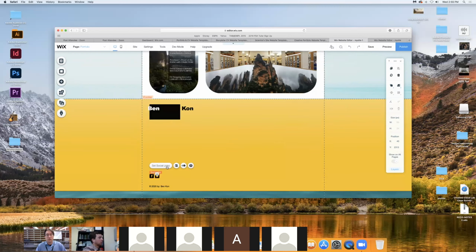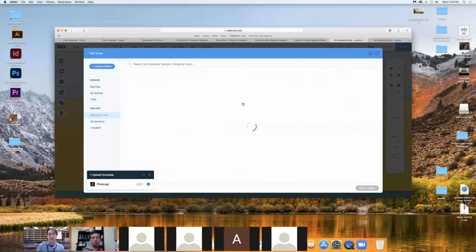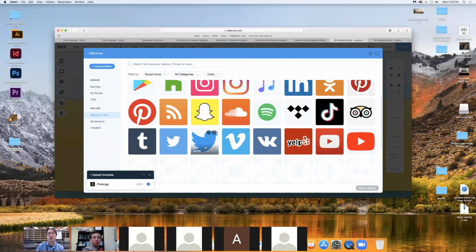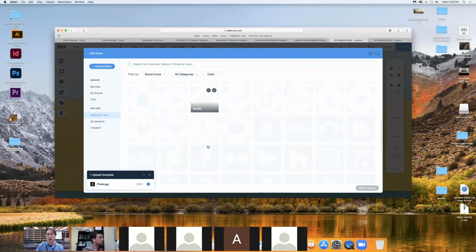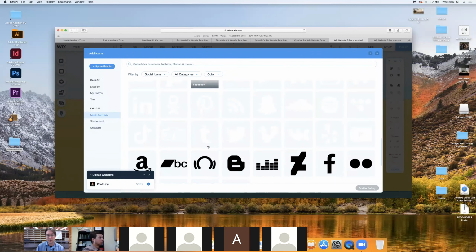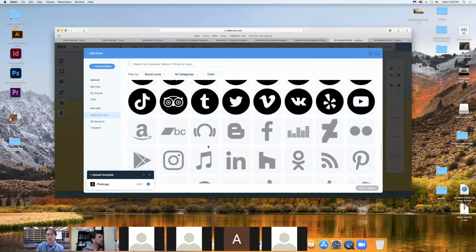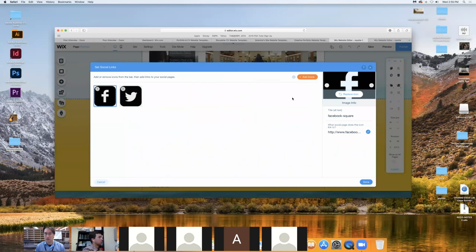Social bar, if you want to set up your social media links, then you can choose different icons to use. They have all the ones for Twitter, Instagram, Facebook, YouTube, and more, coming in a variety of styles to choose from too. So if you don't like the styles that's there, you can choose a different style for your icons. In the interest of time, I'm going to keep the ones that are there.